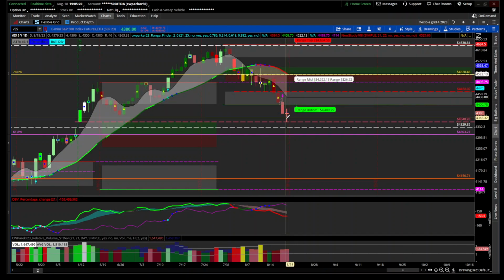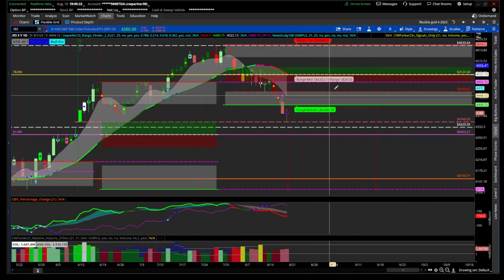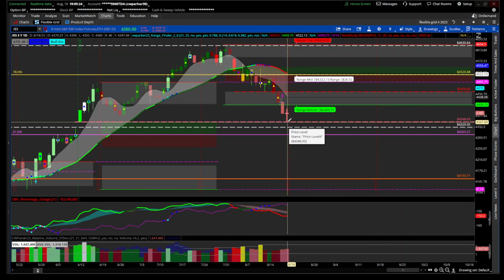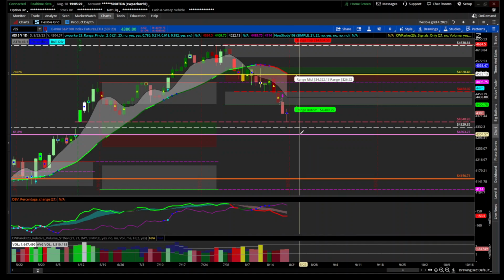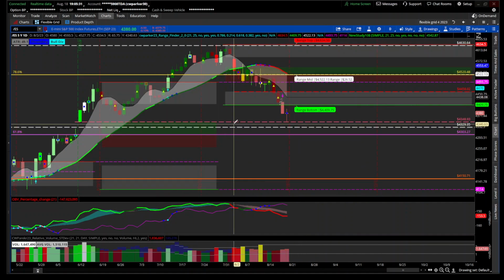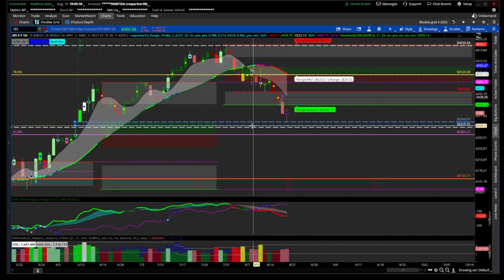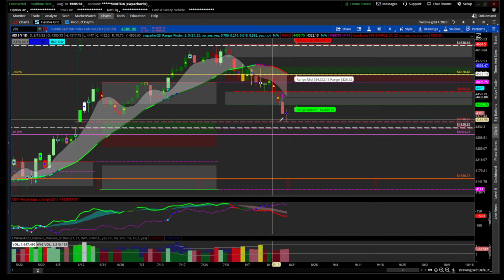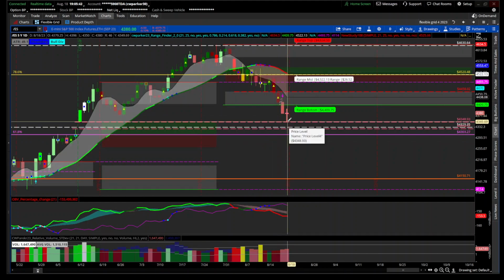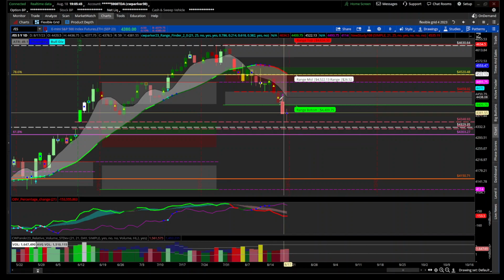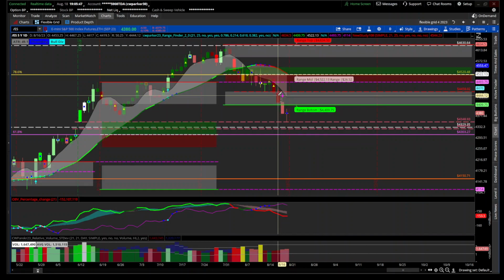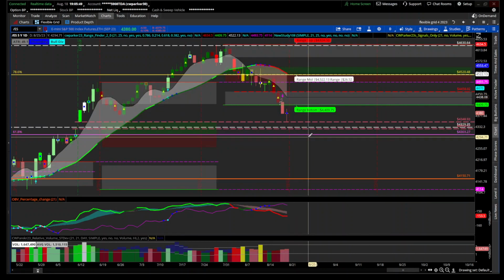So if it can hold this area right here, it could probably shoot back up. But for the most part, if it can't hold this area, it would probably continue down further into this area and probably hit the bottom of this gap that's right there. So this is a gap in between it right there. So it hit the top of the gap, but if we get bad news on Monday, you could probably look for a further down move in the E-mini S&P 500.